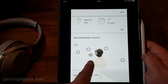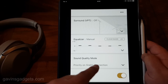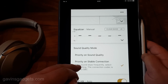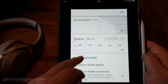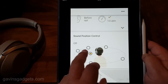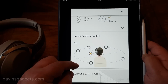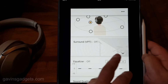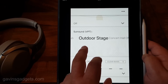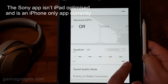Now, if you use any of these effects, it will drop down and stick to a stable connection, not prioritising sound quality. So as soon as you go into any of these changes, if you tap on here, you can adjust the different positioning of where the sound comes from, and it does work like spatial awareness. You've also got various options here, so you can have arena, club, surround sound, concert hall and off. Again, it does lower the potential quality options.